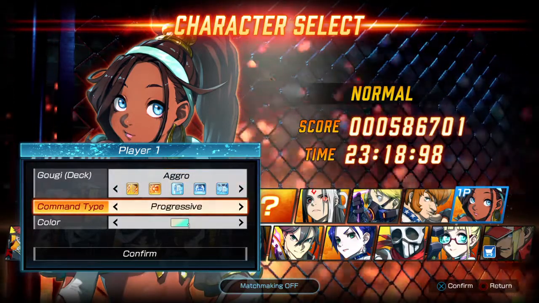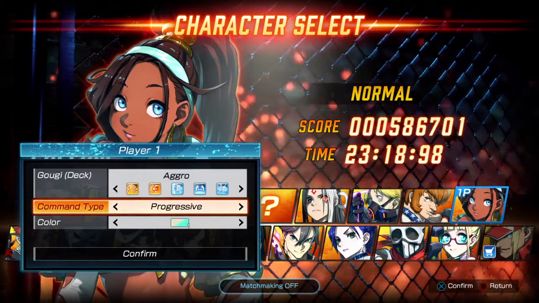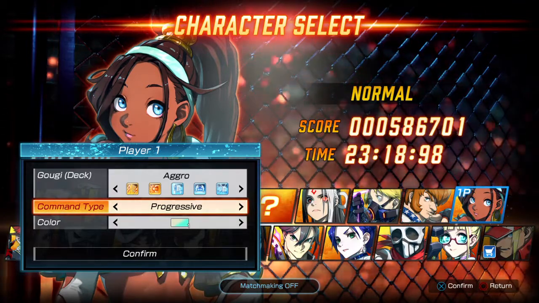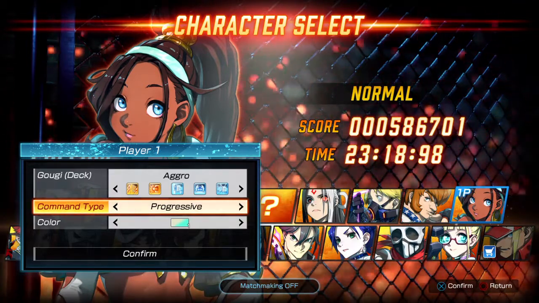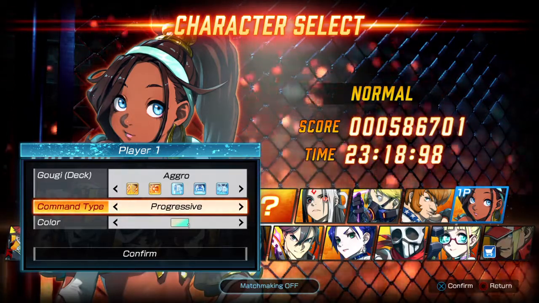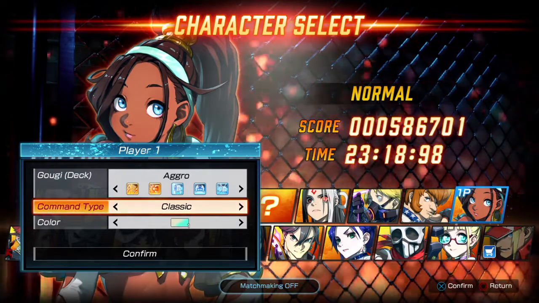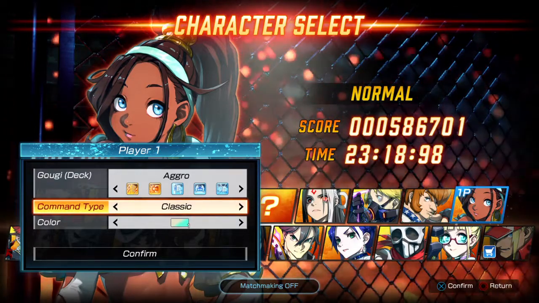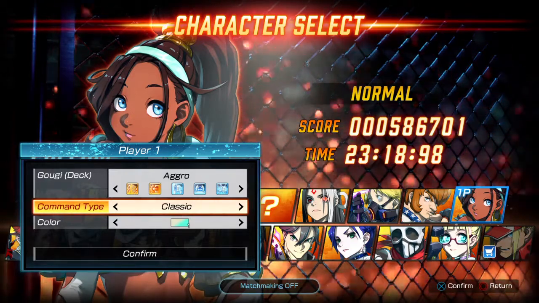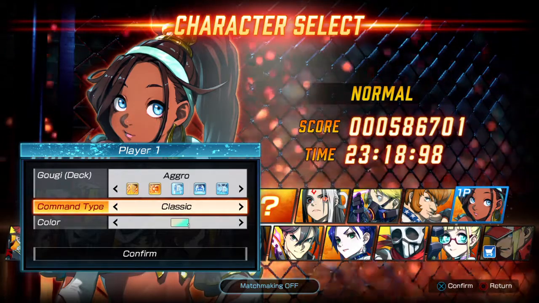So once again, if you are a novice, a beginner, somebody trying to just get into fighting games and you're not really confident in your abilities and you also want to have fun and get some wins in there, I would suggest you play the progressive mode. If you're like me and other experienced fighting game fans, you obviously would pick the classic mode. The classic mode controls like any other fighting game so far. It's just classic controls.